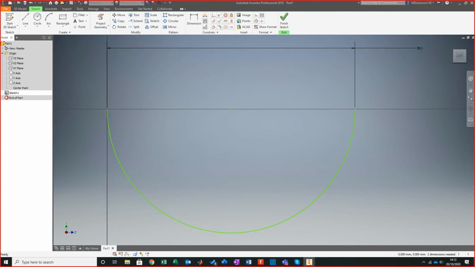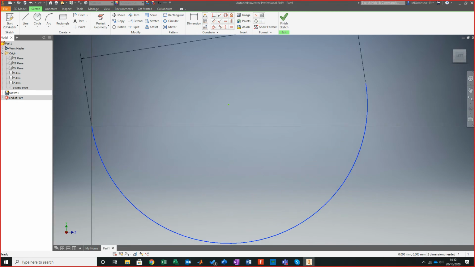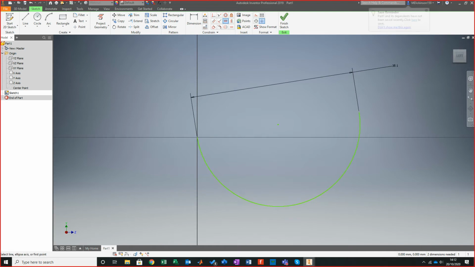Now this, oh, look at that, that's a swine. So let me go horizontal, vertical, because it's going X and Y. It's because I'm looking at it from a different perspective, that's why it was doing that. So I've just locked them in with a vertical.